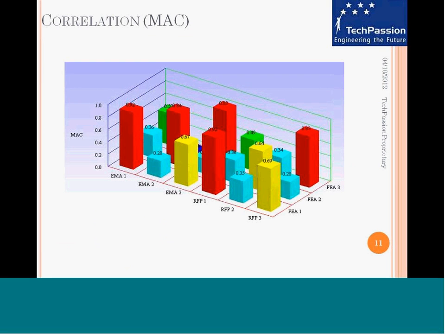So to establish the correlation and set it in stone, we need to quantify it, and here we use the modal assurance criterion. There are different curve fitting techniques that you can use to extract the resonant frequencies given the experimental vibration measurement data, and we are using 2 such techniques. One of them is the rational fraction polynomial fitting. What we are looking at here is the best possible correlations are around 92% for the first mode, 84% for the second resonant frequency, and 83% for the third resonant frequency.